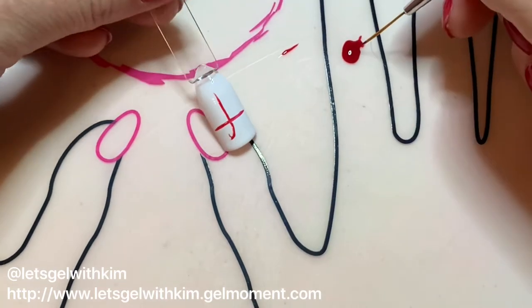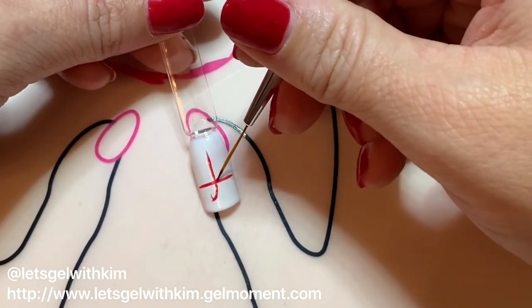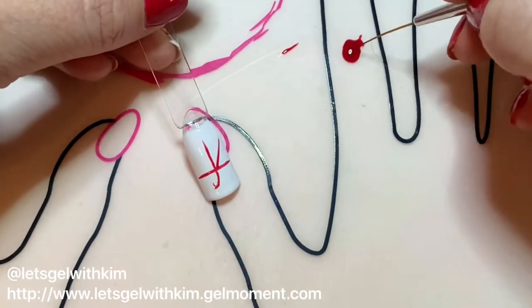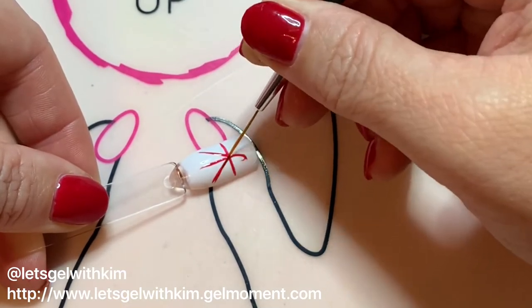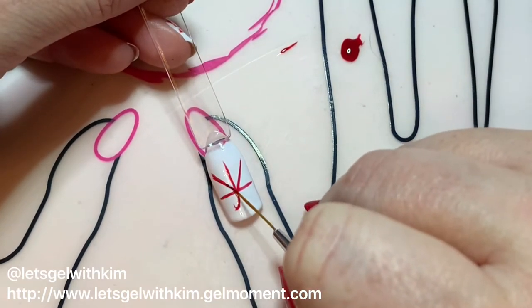The next step is to draw a line across the center. You want it to be a little bit longer because your maple leaf is about the same height as it is wide. I find it easiest to draw two lines that meet at the center, off to each side — this gives me a working guideline for where I'm going to put those leaves.